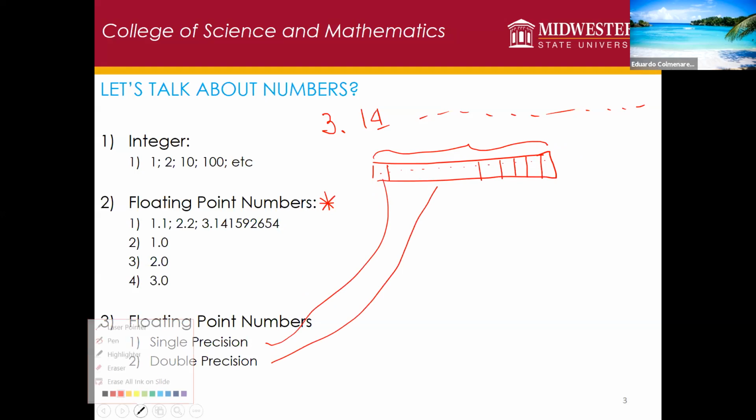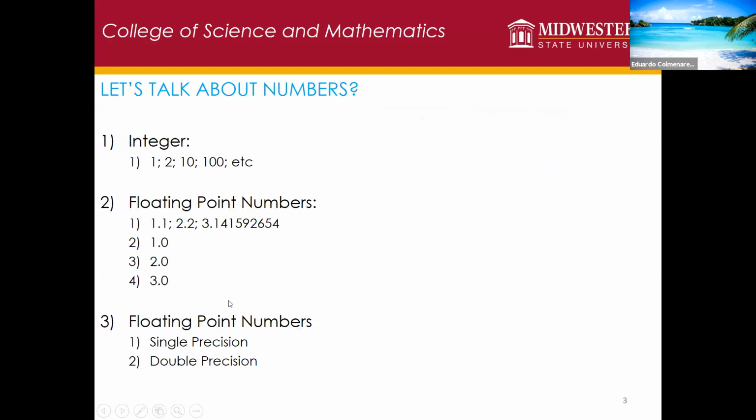To put it simple, and what is important about this slide, and what I want you guys to understand from this slide is, when you are working with computers and you are doing science, you are going to be working with these numbers, not necessarily this. There are very, very few problems that will make exclusive use of integers. Integers can be combined with floating point numbers, but most of the problems that you are actually going to solve in science will require floating point numbers.